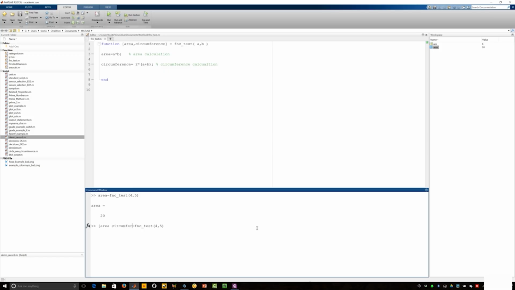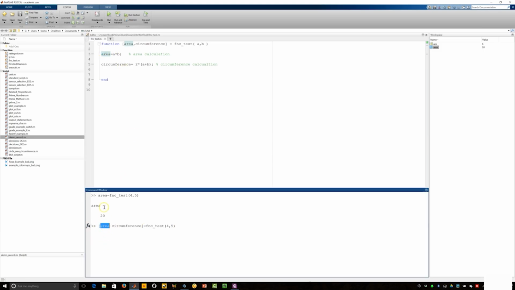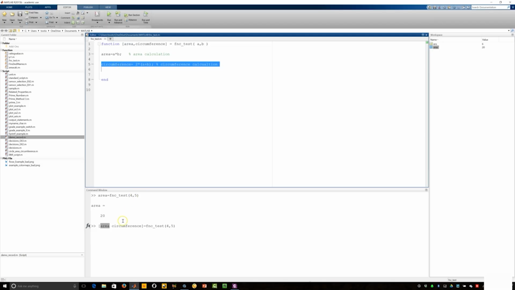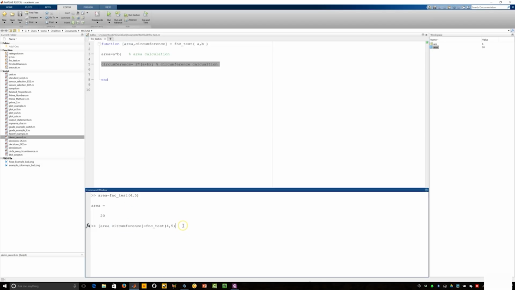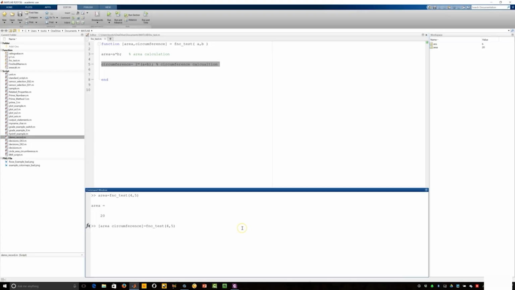And there's circumference. So now the variables are calculated inside this function, these two variables, and the value will be put on the area, and the value of this will be copied to this and maintained. Now if I run this script, the circumference variable is created here too.